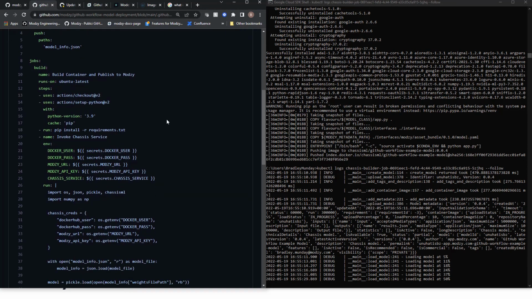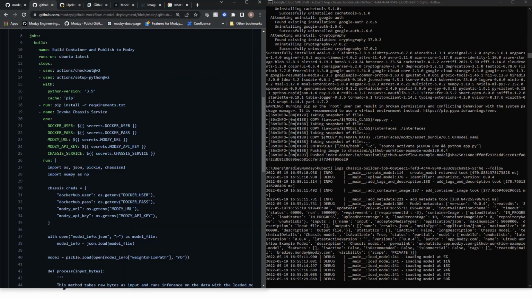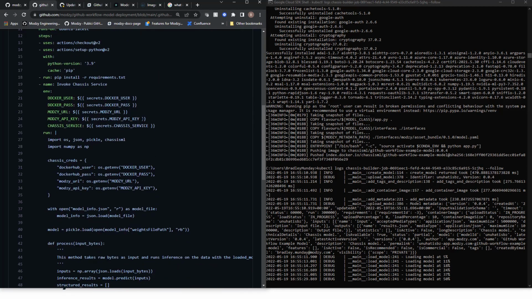Again, the first couple steps that we can see both in the YAML file itself, where we've configured this CI/CD pipeline, and the UI, we set up our Python environment, and then we're defining some environment variables that our chassis code will need to access. And we do this using a feature called GitHub Secrets.